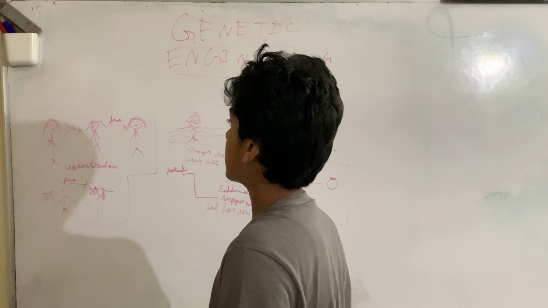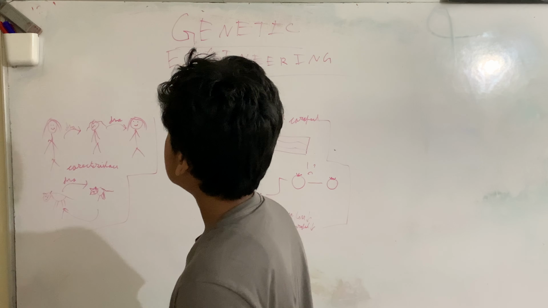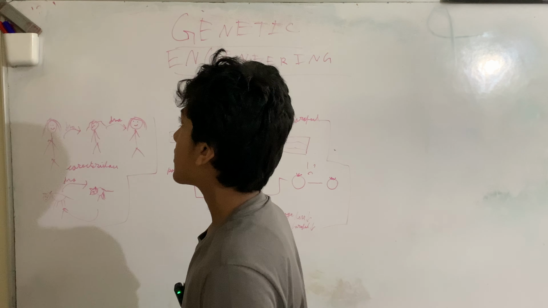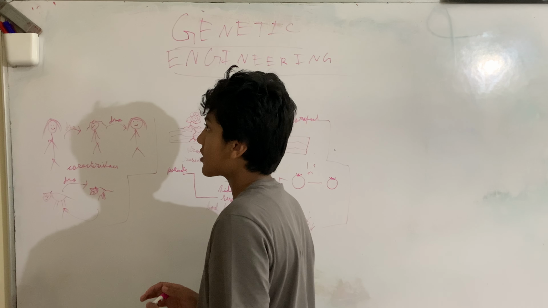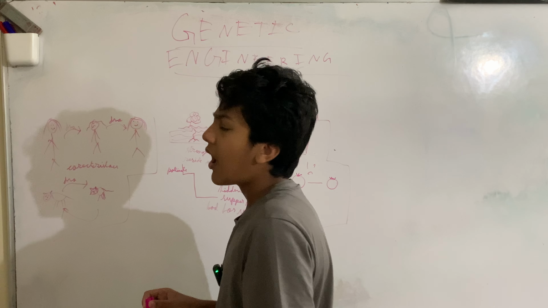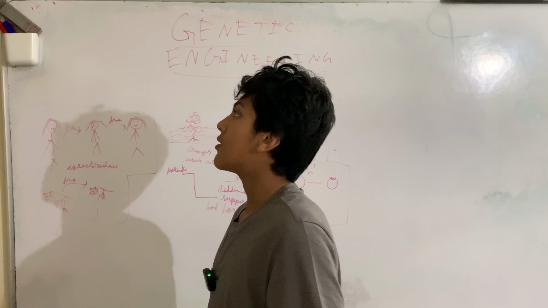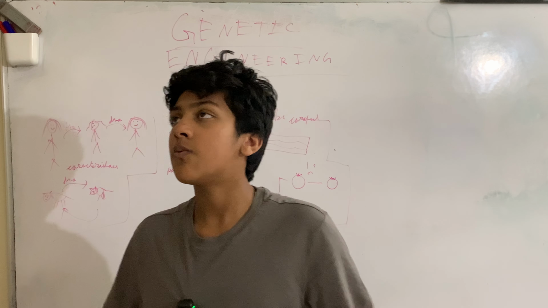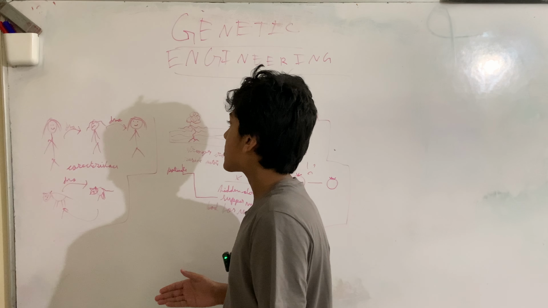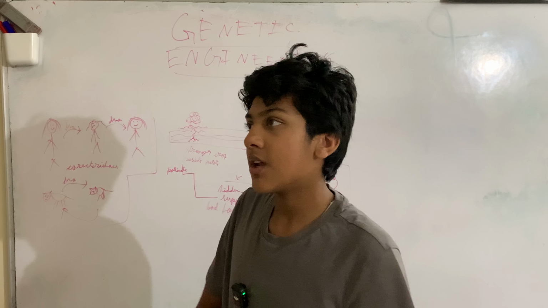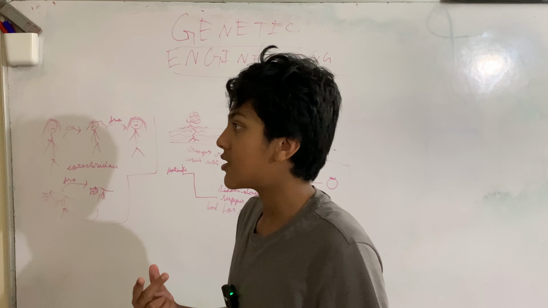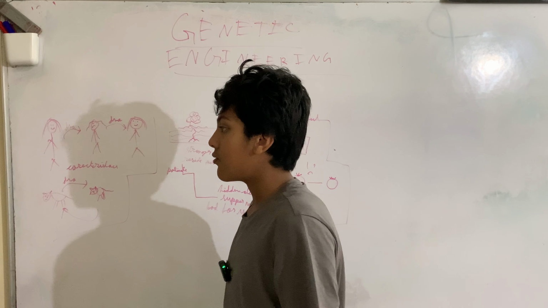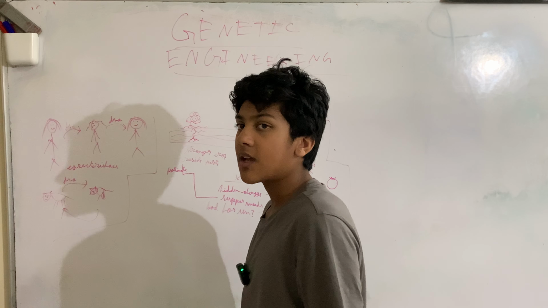So what is it? Basically, it allows you to change the DNA and the characteristics of various organisms. How? Let's say there was this pretty lady, okay? And you wanted some of the characteristics in another person as well. You would take some of the DNA from that pretty lady, give it to another person, and then they would mostly grow to have those characteristics as well.